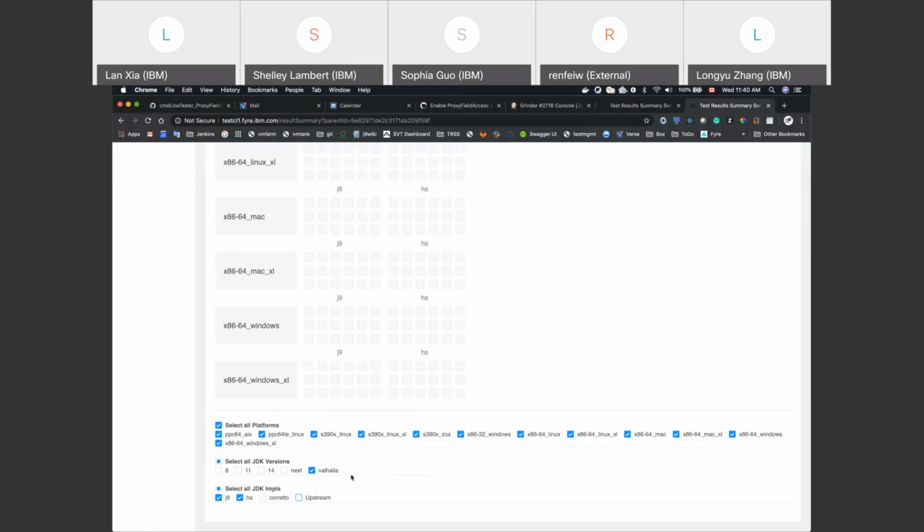That's slightly different. Also, if you want to run Grinder for Valhalla, then your JDK version should be set up to Valhalla. And then you have to turn off the auto detection for the JDK version, because Valhalla is not really a real JDK version, so we cannot match it with the real JDK version, because that's going to be a digit to a string. Yeah, there are a few caveats for running Grinders. Also, you have to be clear about your build list as well.